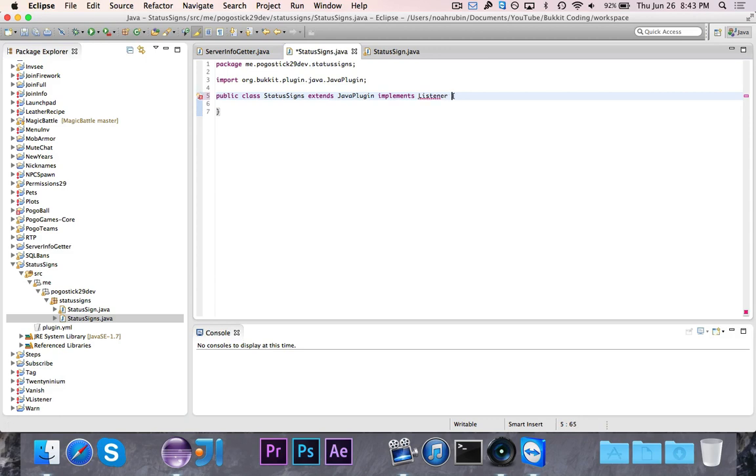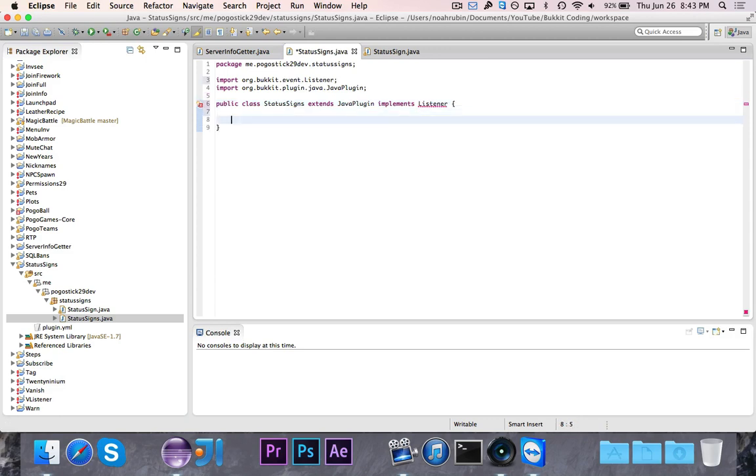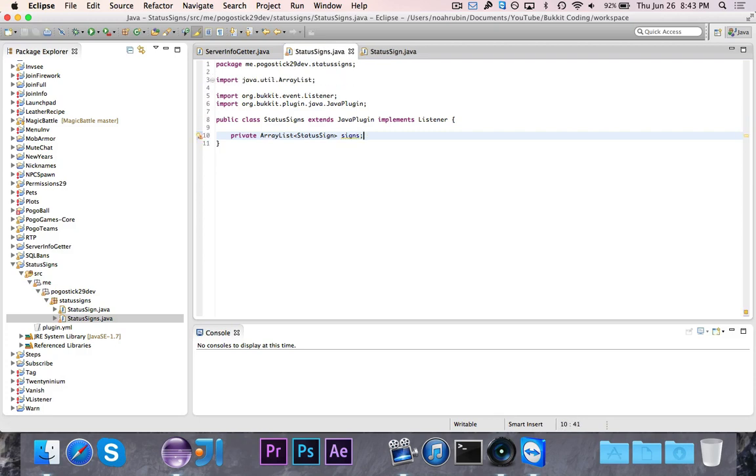Okay, and then we need to define an array list of StatusSign, which we'll call signs, because we want to store all of the different signs, because we're going to write a repeating task to update them.